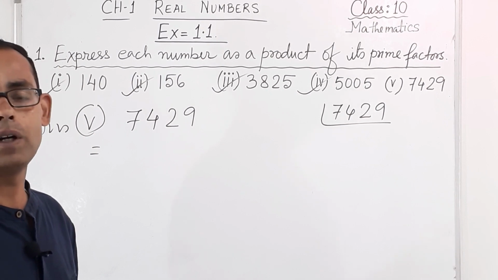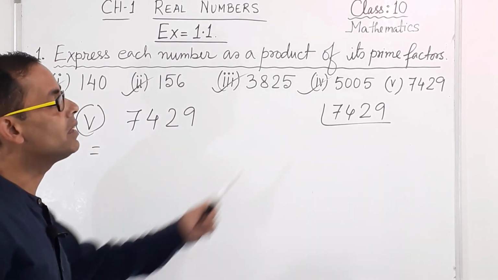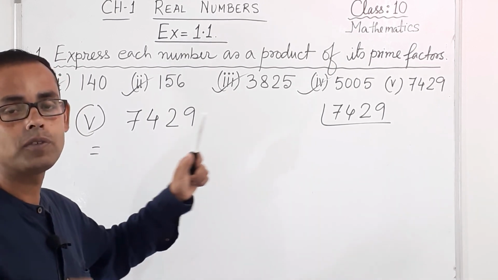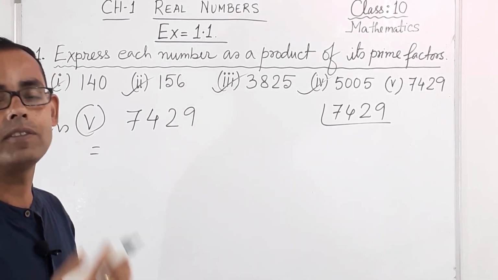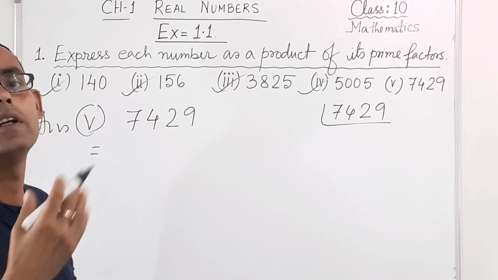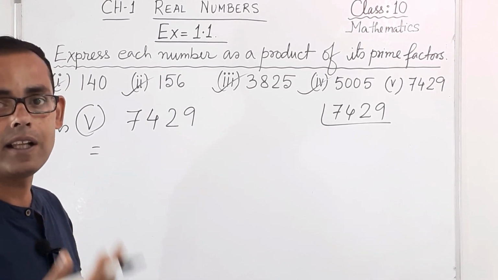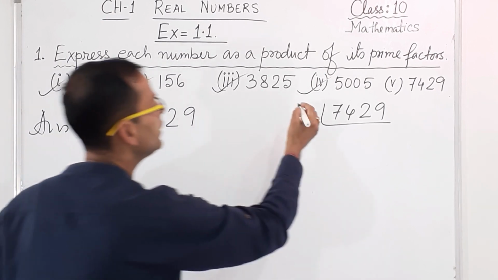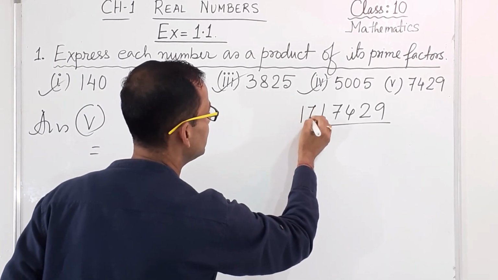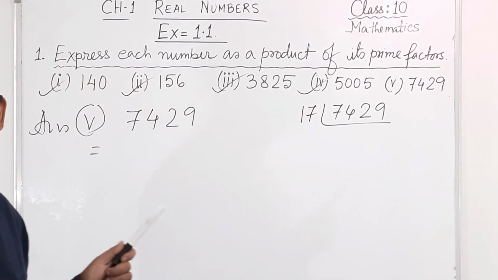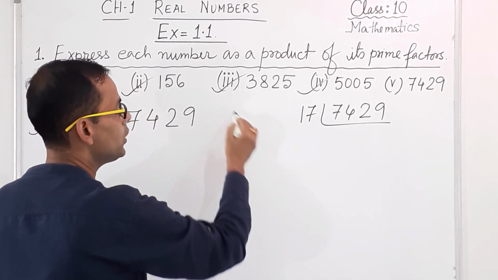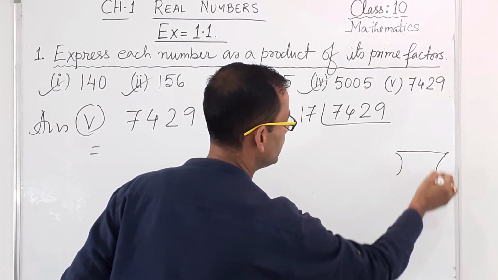Then with which number it will go? So when this number comes, you have to remember, okay, like this way you have to try. Okay, first with 2, then 3, then 5, then 7. If it doesn't go, then you have to try with 11, then 13, like this way. So this will go with 17. Okay, this will go with 17. How it will go with 17? Let us do here. Clear?